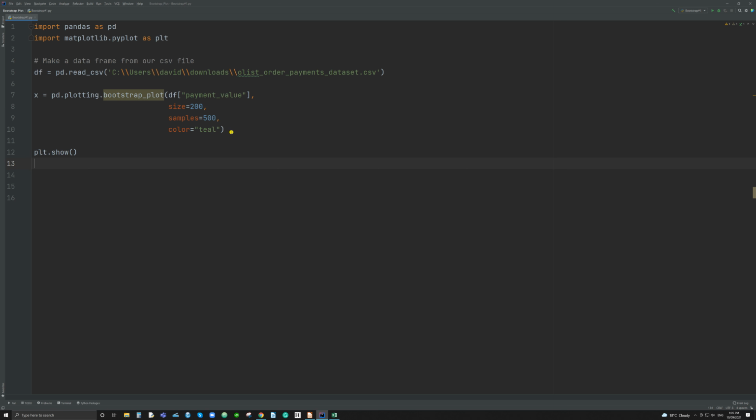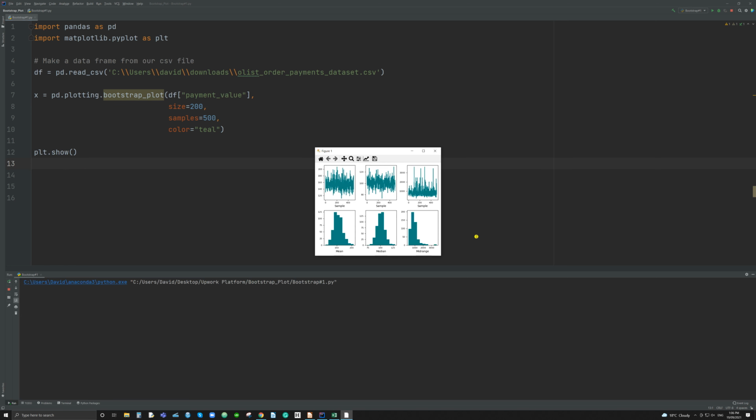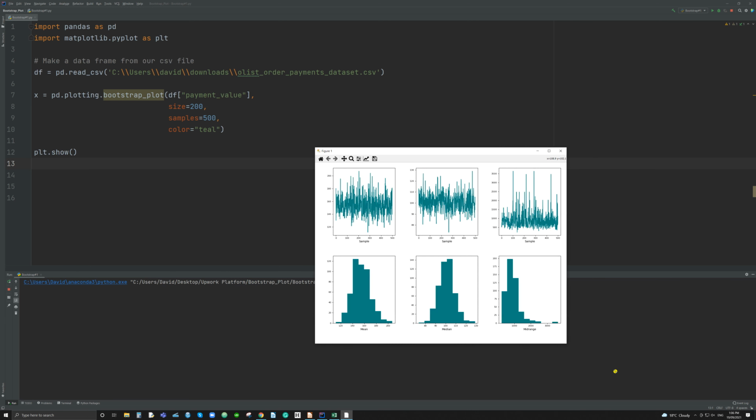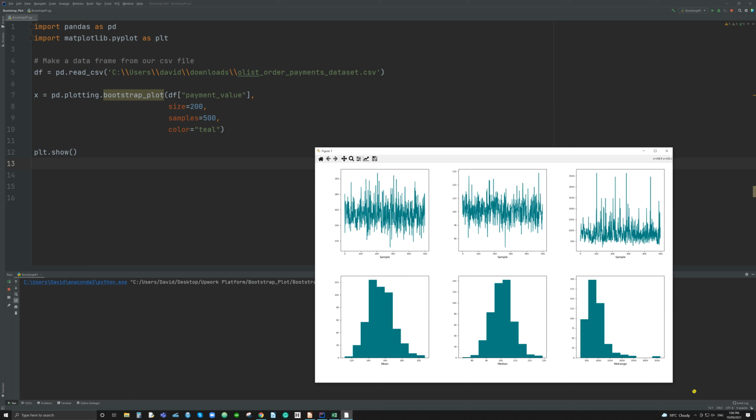So the bootstrap_plot function will then pass that plot to x, and we will then simply allow matplotlib.pyplot to show us that plot. So let's do that now. And there we have a plot, which I will increase in size so that you can get a better understanding of what we've got here.